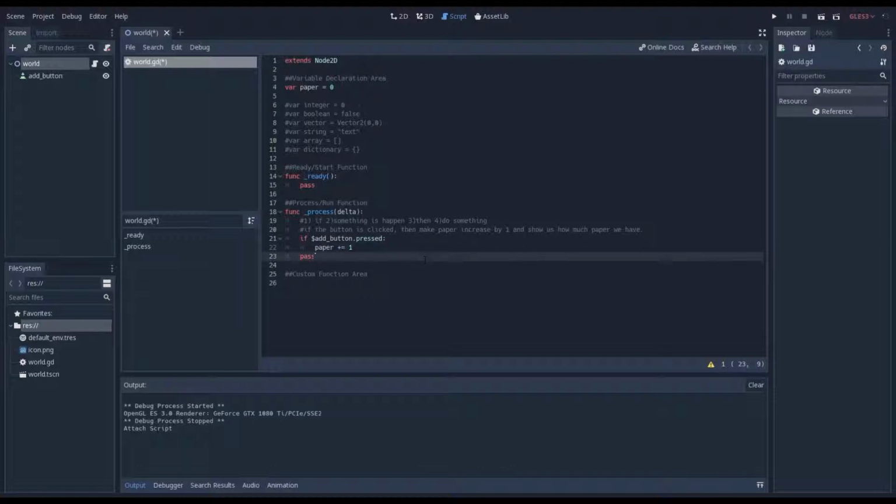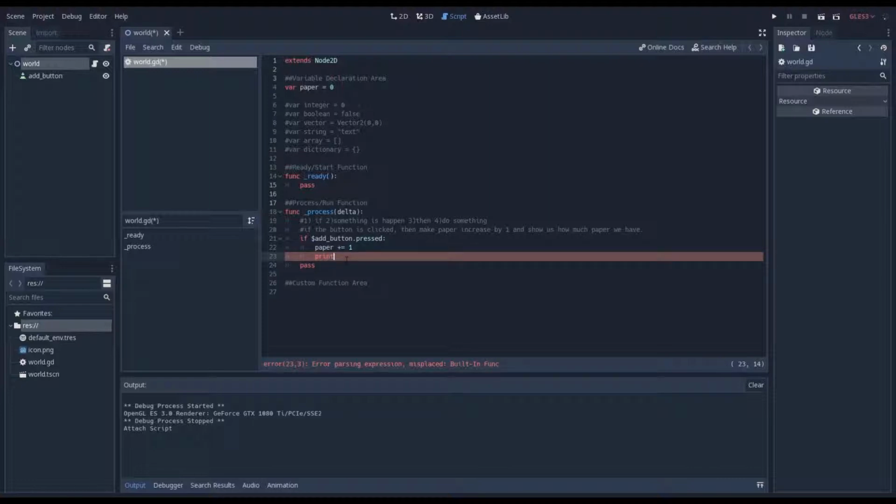Now I'm going to press enter to move on to the next line. And since we're in the same tab level under that first logic statement, we know that this part is also going to run. And since it's under paper plus equals 1, we know it's going to run after it. Now we're going to use a function called print.